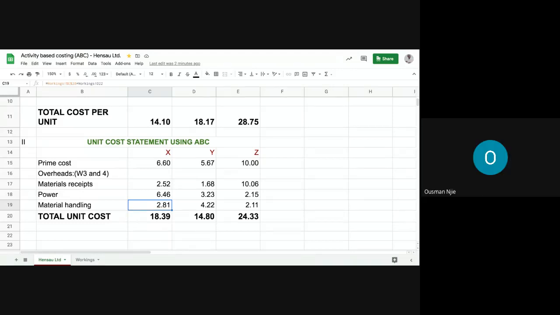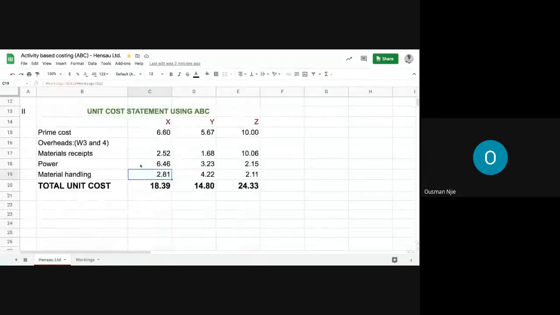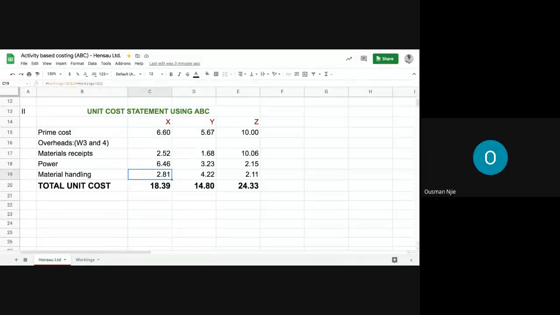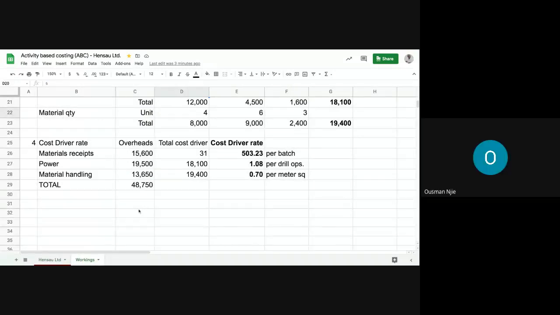Yes, in the unit cost statement, that means we will be using the unit cost for the power drill, power handling, and we will be multiplying each of them, then add them separately. Each of the total units, in a situation whereby you are asked to calculate the totals, yeah? Yes, you could go back to the worksheet, please. Let me see the workings. Yes, the working here where you are now.